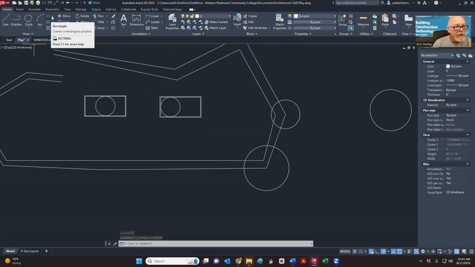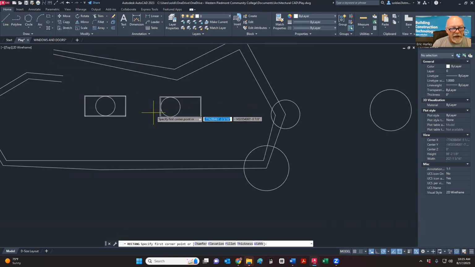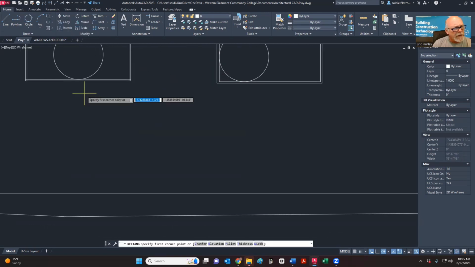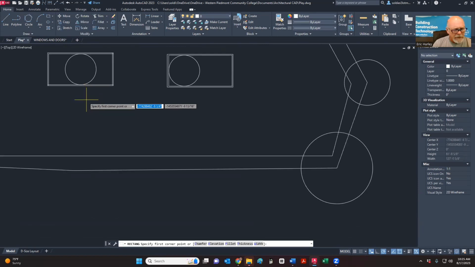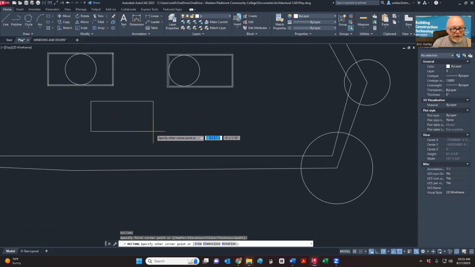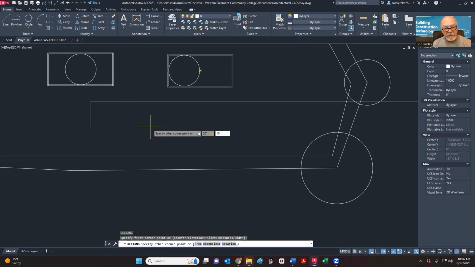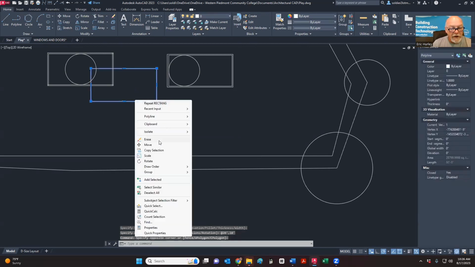The rectangle or the polygon. Rectangle, I've kind of showed you this a little bit, or did I? No, I didn't. I don't remember. Anyway, I want to click, and I always give a corner, and I can go any way that I want to, and it's going to stay on that one corner. I want to do a box that's 20 feet by 10 feet. Okay. And there's my box.